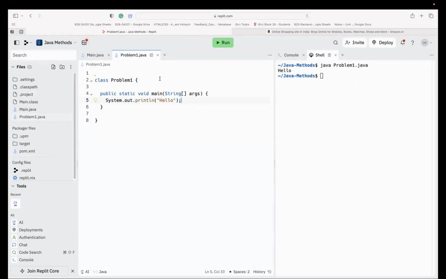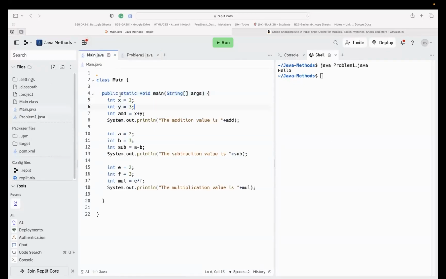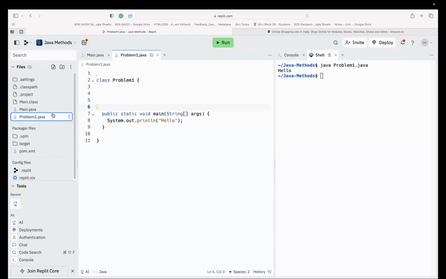Now, if you want to create your own function, you can put your function in this body, in this part. Because there is already one function existing, now you can add more functions here. In the previous example, we were putting everything into the same main function. But right now, I want a separate function for addition, and separate functions for subtraction and multiplication.